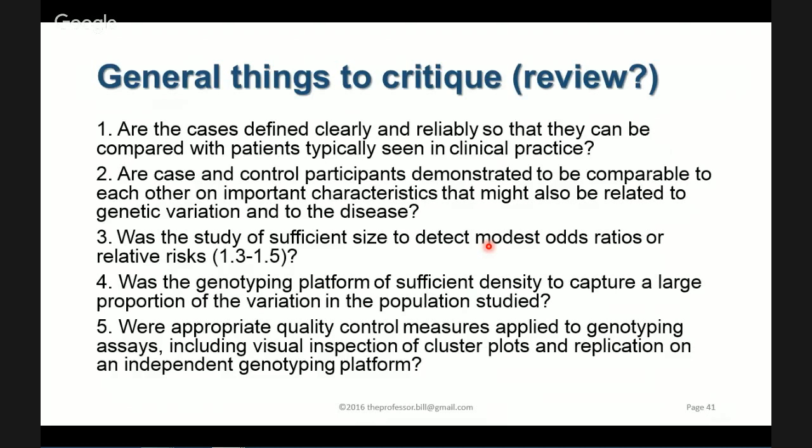When you are reviewing your papers, I'm going to ask you to follow these general criteria. I'm just going to mention that when you finish this course, in your final exam, I'm going to ask you as one of your short answer questions, because this is a fundamental thing: what are 10 criteria that you would look for in a genome-wide association study? I'd like you to give me back, not verbatim, most of the points that I have here. And in the paper that I'm going to take you through bit by bit, I want you to see: does this paper meet all 10 of these criteria?